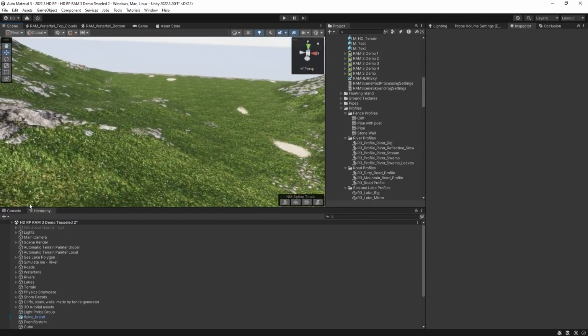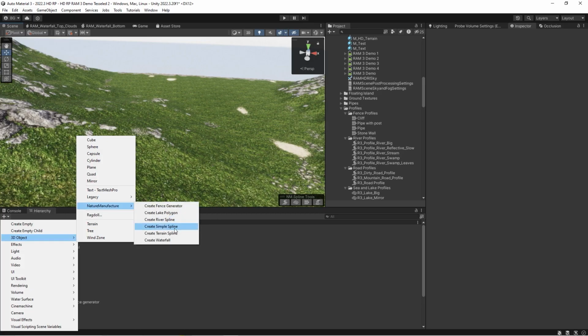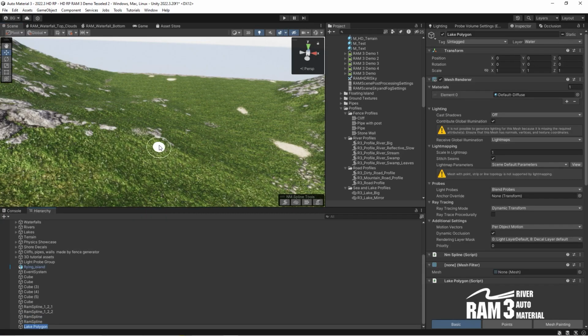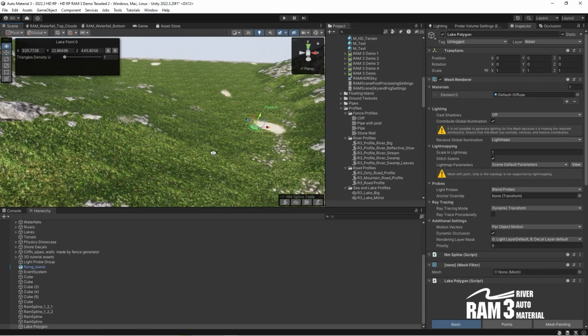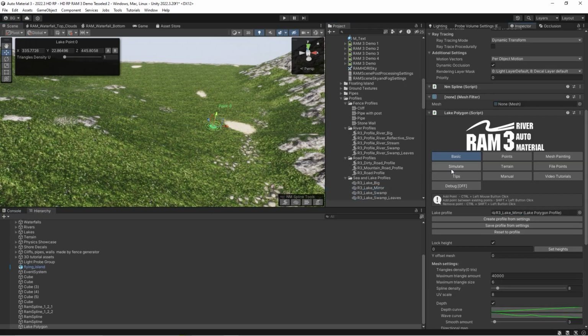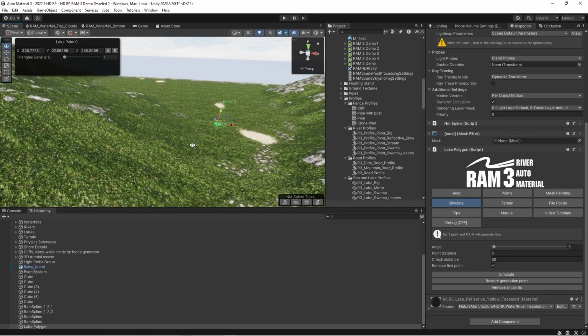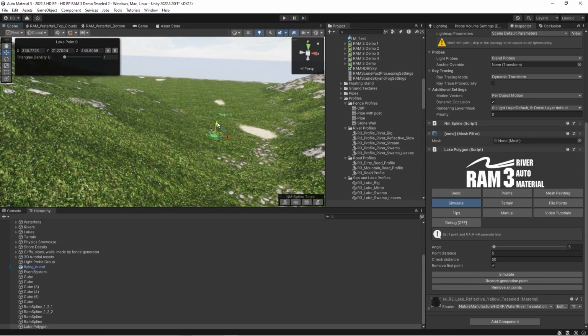Okay, so another cool option is a simulation. If we create lake polygon, we place one point. For example, let's move it into middle. We choose a profile. Let's take lake mirror. We go to simulation, and we could leave options as they are, or we could change them.